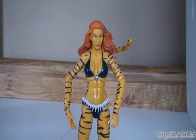Today's review is Hasbro's Marvel Legends Tigra. Every now and then I do like to do an action figure review because you just take it out of the box and you can review it straight away.